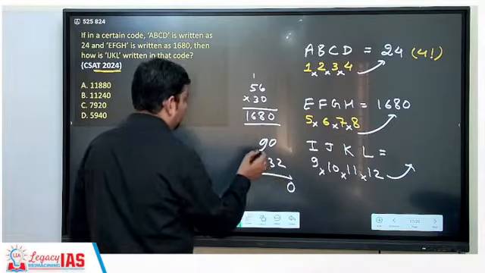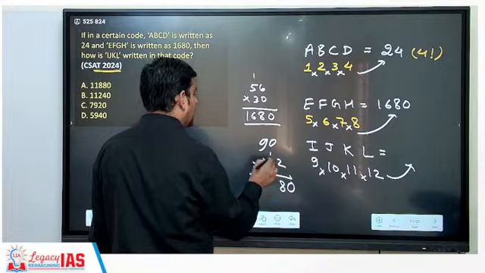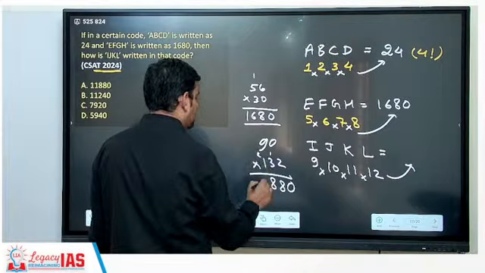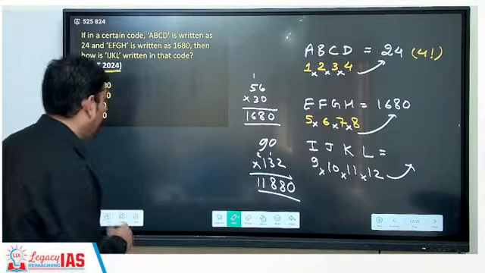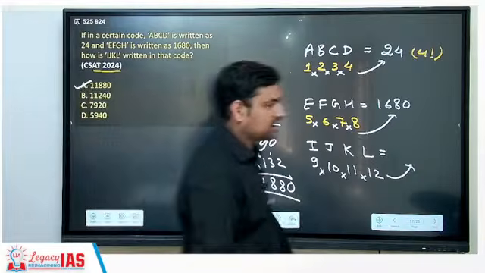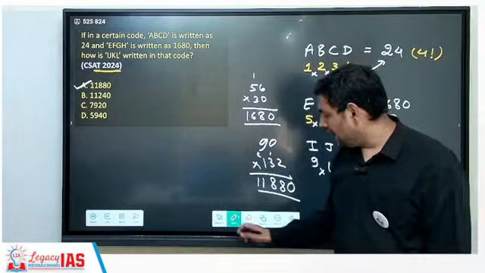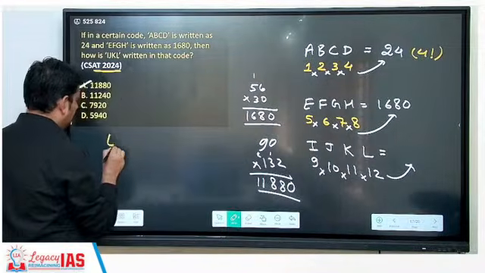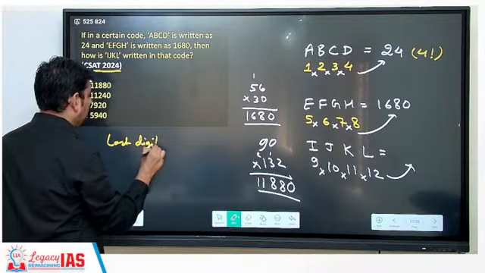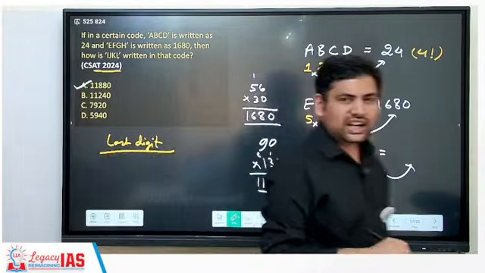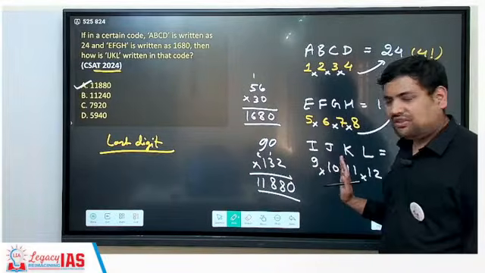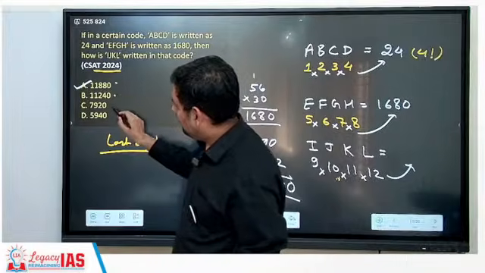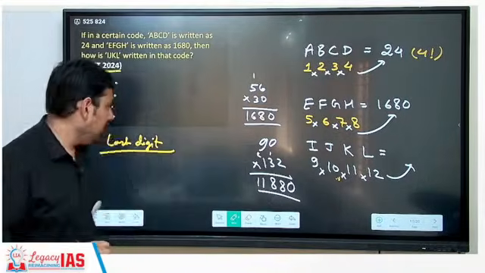Now you can multiply this and get the answer. That is 0. And then 9 twos are 18, 1 carry, 9 threes are 27, 8 here, 2 carry, 9 ones are 9, plus 2, 11, 11880. Now, let me tell you a much better way to do this, to avoid multiplication. What you can do is something known as the concept of last digit. So what you do? You have to just see the last digit. Now, ignore 0. First thing, the last digit would be 0. So 0 is available in all of them. Correct? So this won't solve my problem.